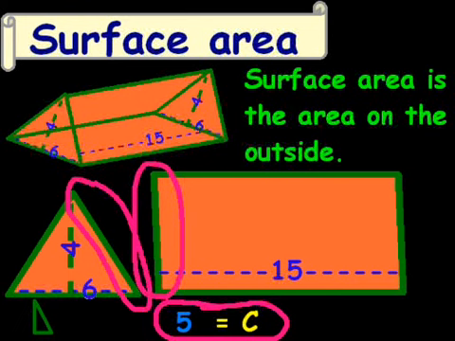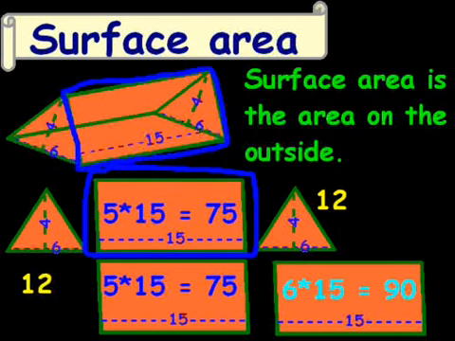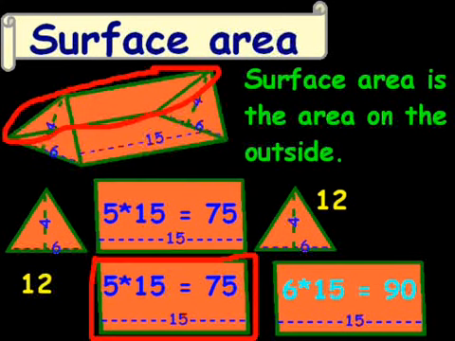So we know that c equals 5. And we go back, and that c right there is the side that we're looking for. And we go back to our previous work. So we know that 5 times 15 is 75. So that is the surface area of this side right here, and obviously the back side is 5 times 15 as well, so that's 75 as well.